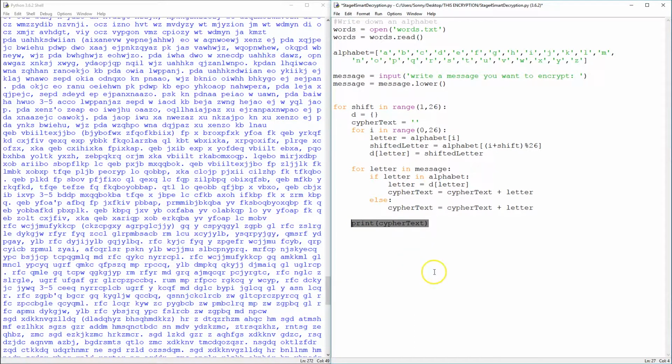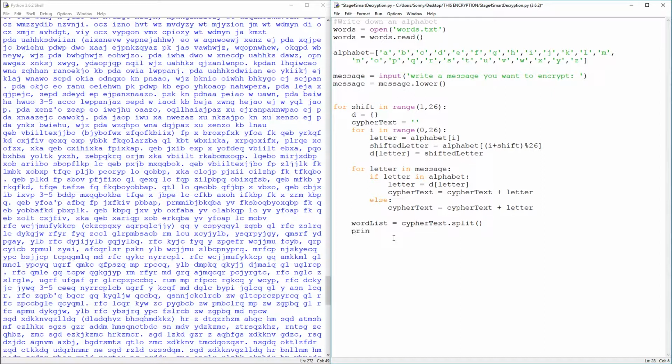So what we can do once we've created a ciphertext is to create another variable called word list. And that's going to be ciphertext dot split, and that's going to basically turn our encrypted text into a list of words.